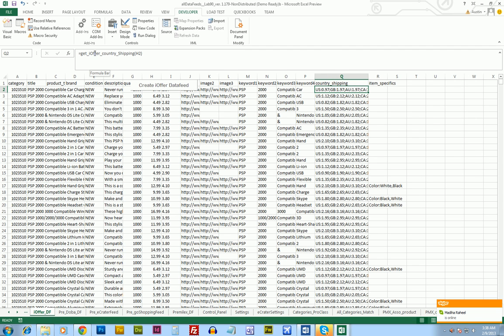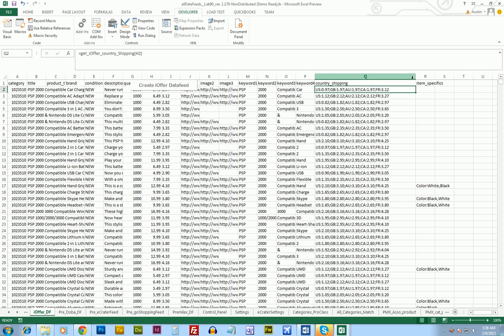Notice this is one of the custom functions I have created. Since iOffer requires shipping rates for different countries, it has the US, I think this one is British, Australia, Canada, France, and they all have different shipping rates, and the program will automatically calculate it for you. For pictures, some websites only allow you to put one picture. This one allows three, so it puts three. If I only have one picture, it'll leave the rest blank.